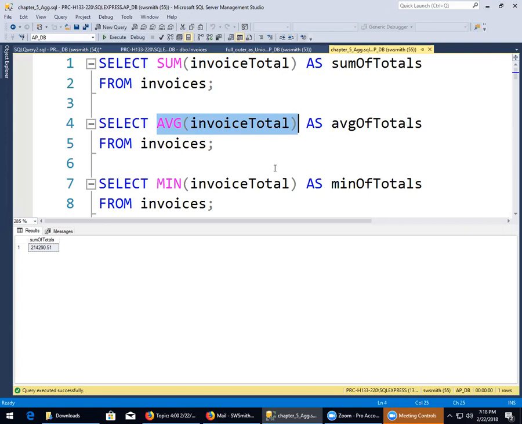AVG, what is that? That is the average. What is the average of invoices? When I execute it, I see that the average invoice is $1,879.74. Notice that money is presented to you in 4 decimal places.